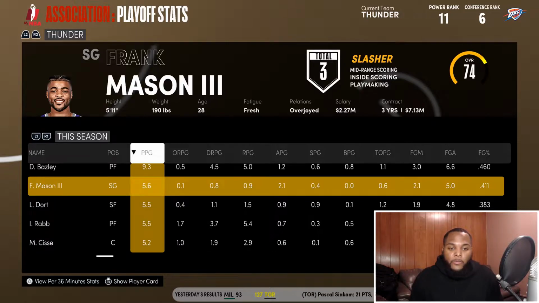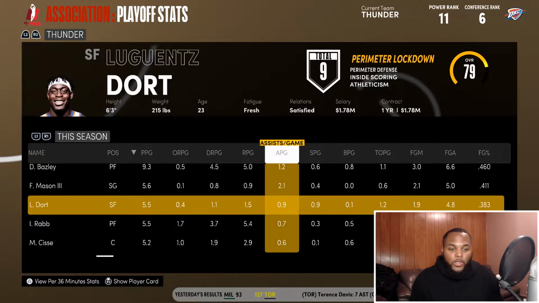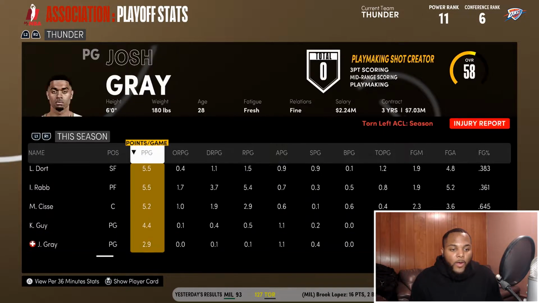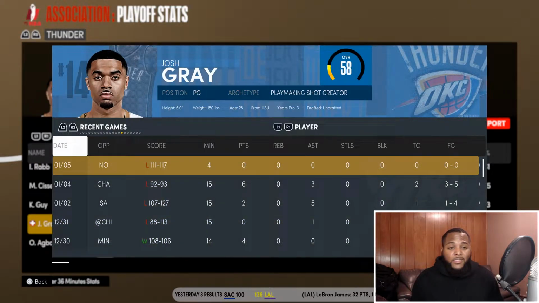Frank Mason, points per game went up 5 points. How many assists? 2 assists per game. Ivan Rabb, 5 rebounds, 5 points. Where is Gray? Oh, wow. Man just can't catch a break. All I could do is shake my head. Torn left ACL, done for the season.